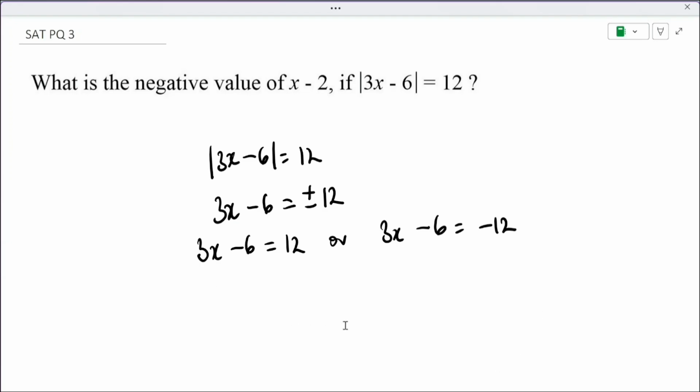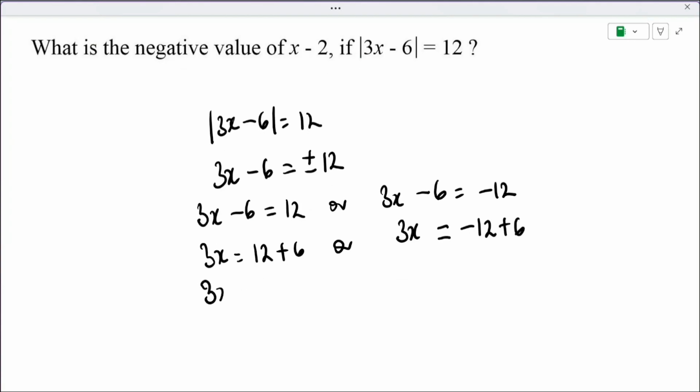So we're solving 2. We take this negative 6 from this 3x. We take it to the right. Standard in math, you say add 6 to both sides. The same thing as saying 3x equals 12 plus 6. Negative 6 crosses and becomes positive 6. Or on the other side, you have 3x. This is negative 6. You are taking it to the right. We add 6 to both sides. It's the same thing as saying this equals negative 12 plus 6. Negative 6 crosses and becomes positive 6.